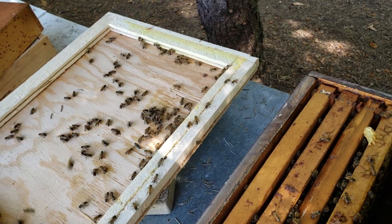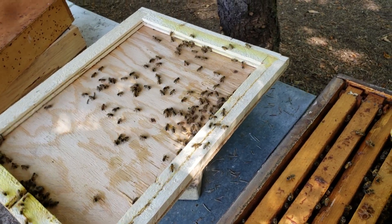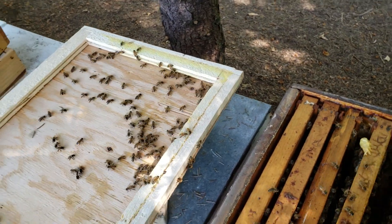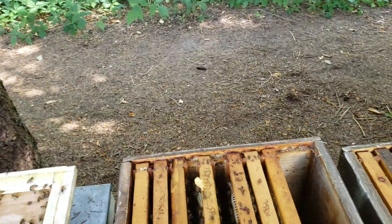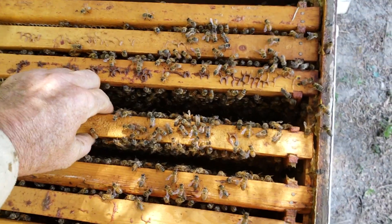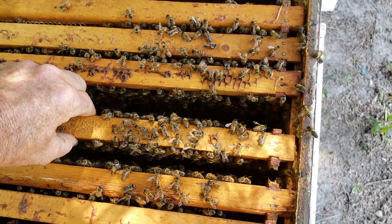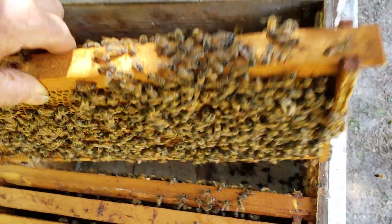There is a bee space but you don't need to flip out - they're not going to fill it overnight. If you were to forget for a week and come back, yeah, they're going to fill that space, but for a night or a couple of days it's no big deal. I always put the frame with the brood and the eggs in the center, and if the queen starts laying, generally that's where she goes.